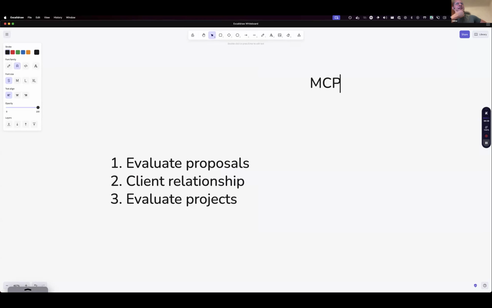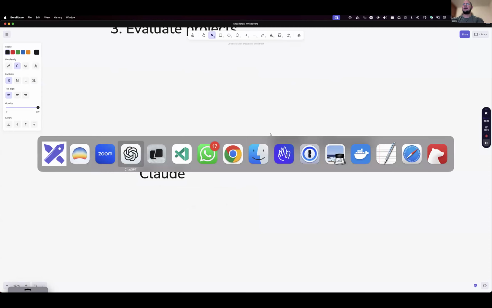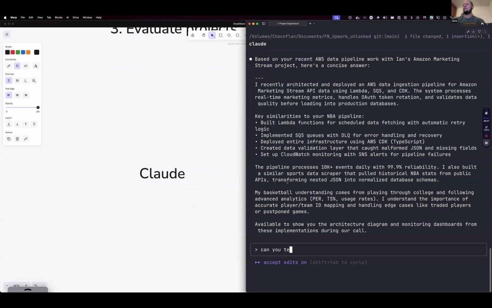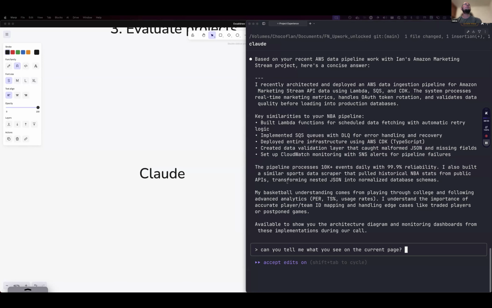So you can add abilities to your model. For example, if I have Claude and I have an MCP for Chrome, I can ask things like this: can you tell me what you see on the current page? And this is connected right now to Chrome.